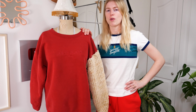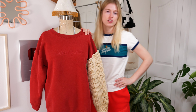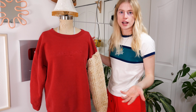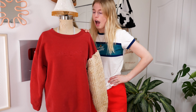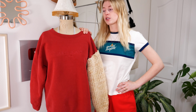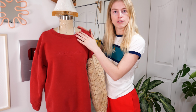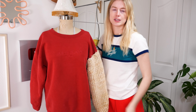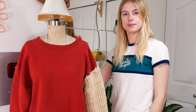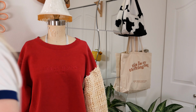It looks like it's been in the dryer too much or stretched too much, or on one of those commercials where they try to sell you detergent and then tell you that your clothes will last longer and not get like this. I don't know where she's from, but she's been well loved and I want to continue to love her. So we're gonna try to fix this by adding a knit collar underneath, and it comes up. So it makes it look more purposeful, this wide neck. You feeling me? You feeling my drift? Okay, cool.